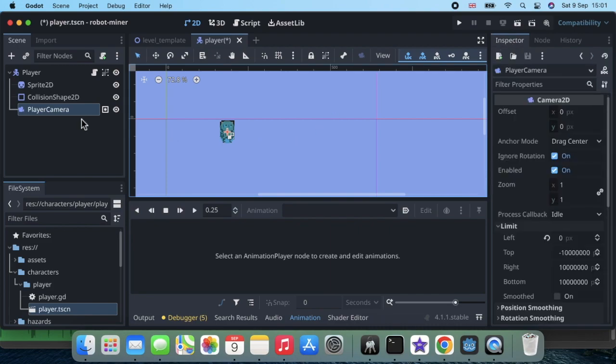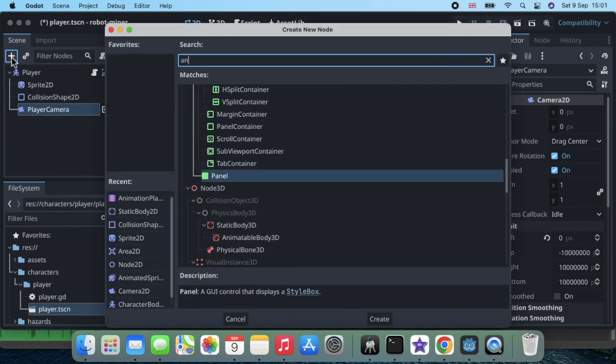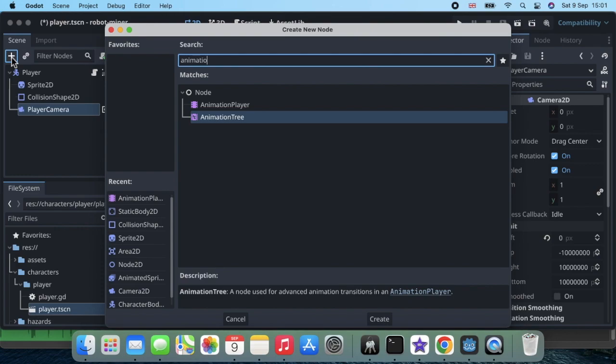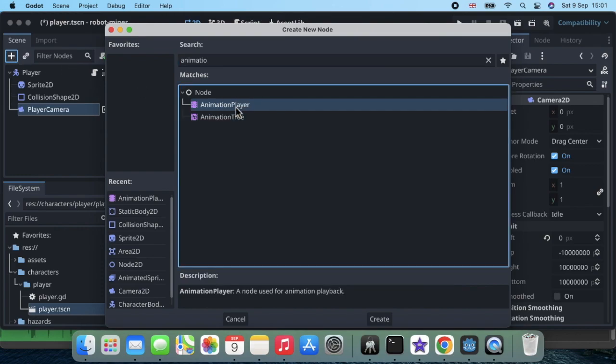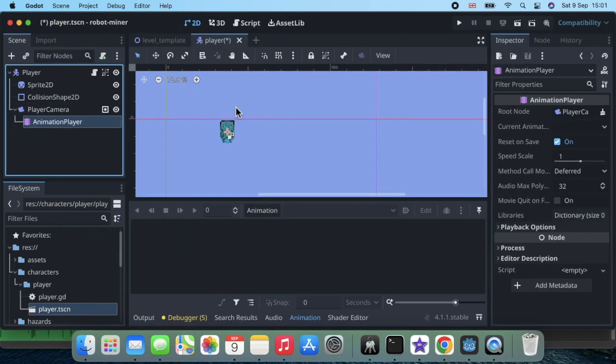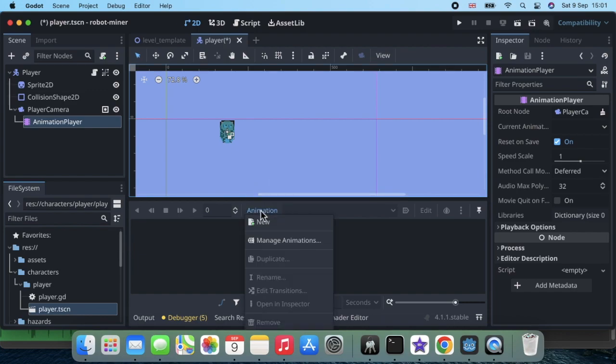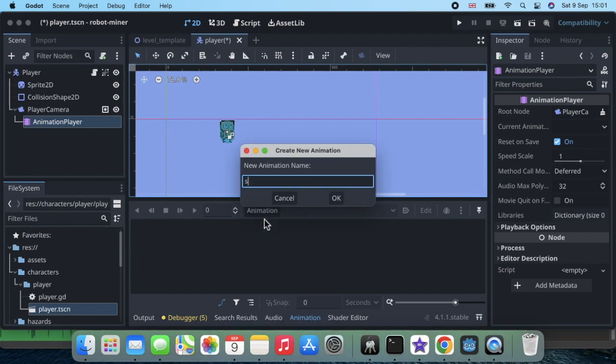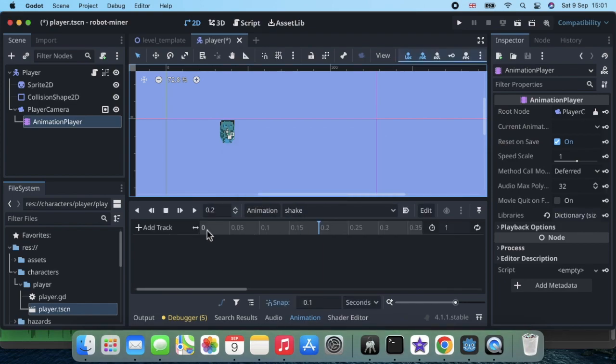Back into Inspector. Now, with camera selected, I click on the plus, and I want an animation player. Double click that and click on animation, and our animation is going to be just called shake. Excellent. And I'm going to go add track.